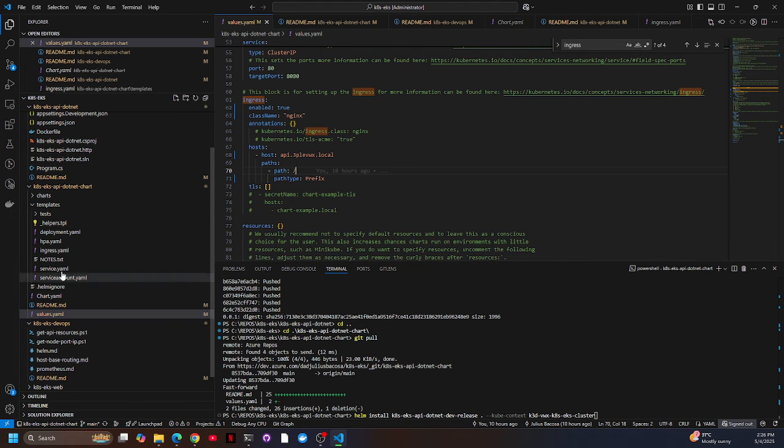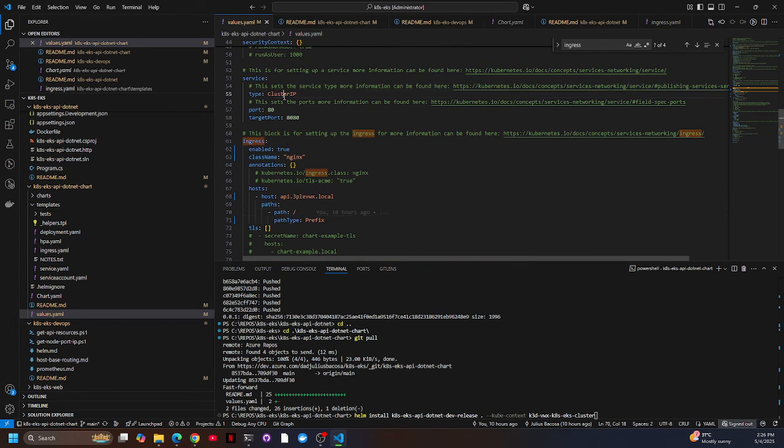So the service should be type load balancer. Port is 80. Target port is 80. Ports.